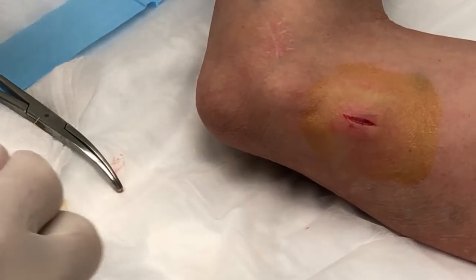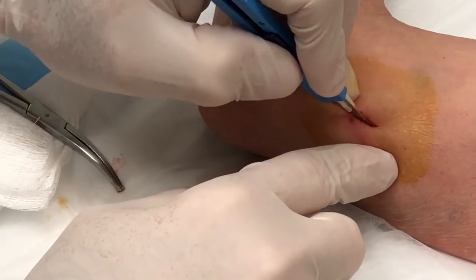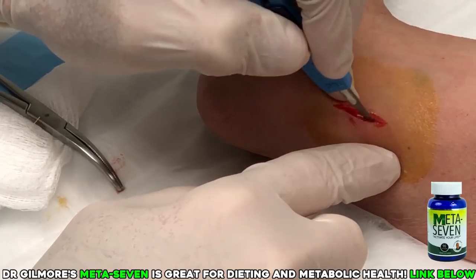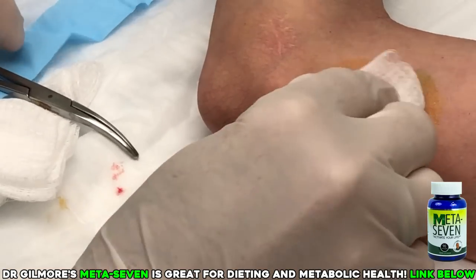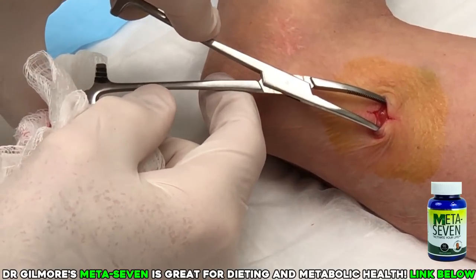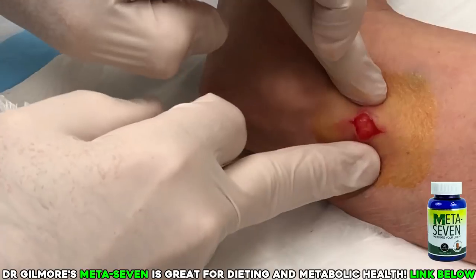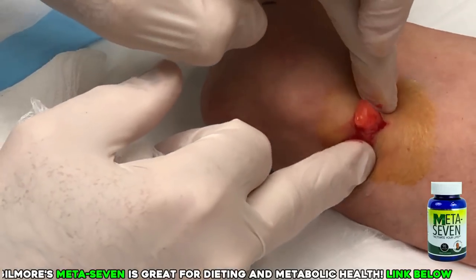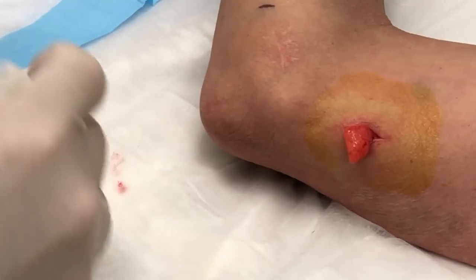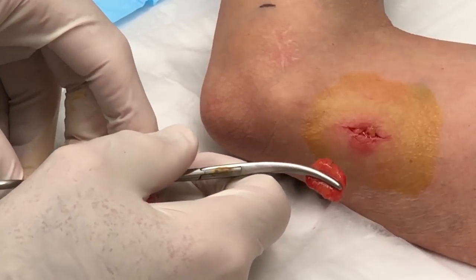This one's bigger — it's much bigger, so we're going to have to make it even wider. It looks like little brains when they pop out sometimes. If you feel any pain, the rule is you tell me. I don't feel a thing. Good, I like that. That should be wider — look at that, it's starting to come out on its own right there. I like to just push on these and have them pop out like that. I'll turn the hemostat upside down and kind of grasp and give it a gentle tug, and sometimes it'll just come right out like that.